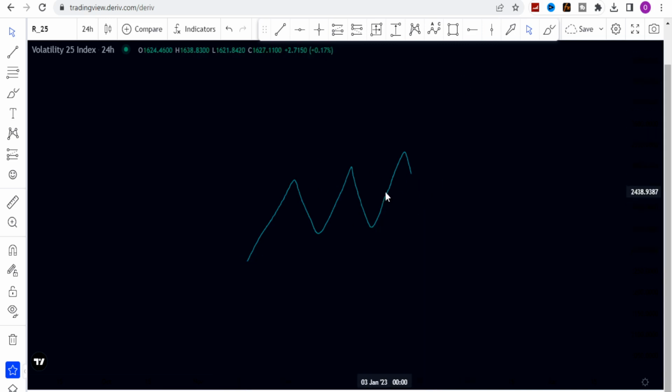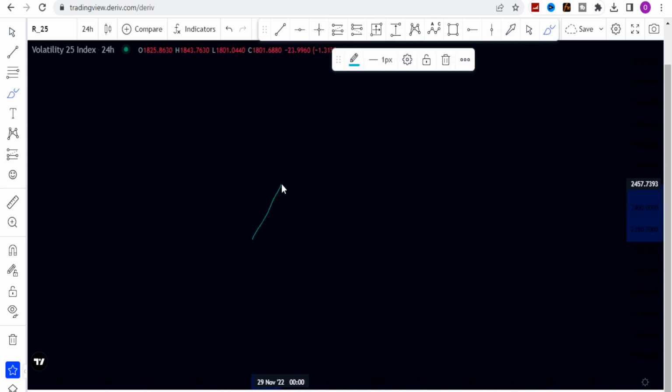So let's look at something like this, guys. Once you spot something like this, probably the market is coming from a downward area like this, then it drops to this zone. All right, probably as soon as it drops to this zone, then it moves back up a little bit this way. You can see that it's higher than the first one, then it drops back to this place. You can see that it's lower than the previous one here, and it moves back up again this way, and it is higher than the previous one as well.